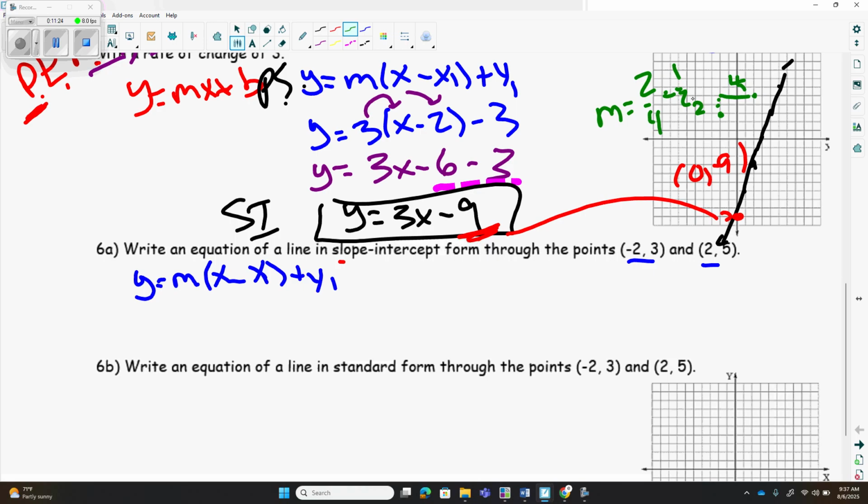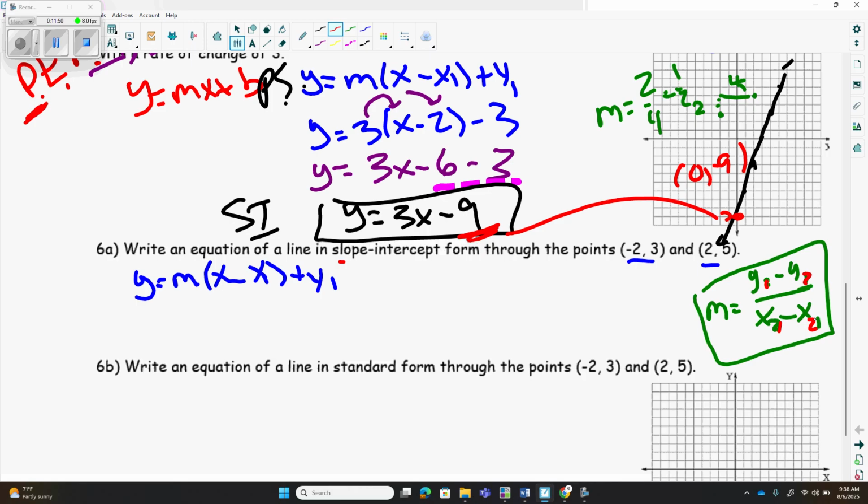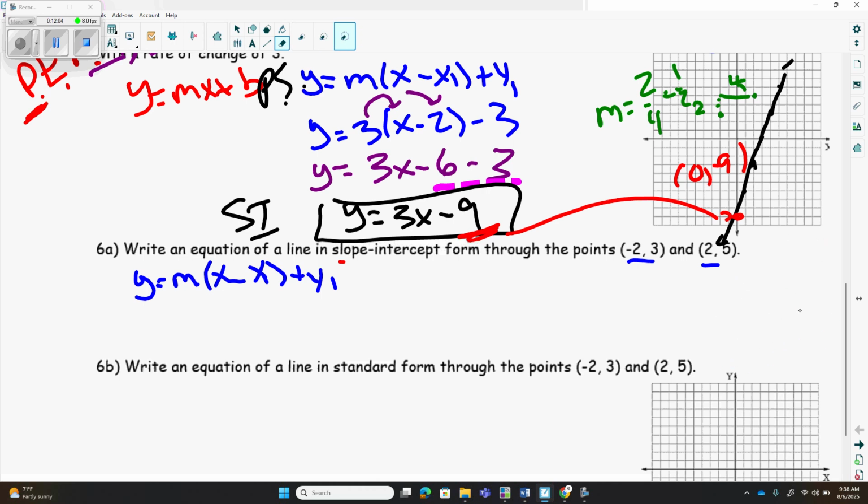Anybody else have another way? Yes. Yeah, so you can do the old formula, y2 minus y1 all over x2 minus x1. That works as well. Now, this is the way the formula is actually set up. It does not matter if you had your numbers like 1, 2, 1, 2. If you couldn't remember if it was 2, 1 or 1, 2, they just need to be consistent. You can't have 1, 2 on top and 2, 1 on the bottom. That switches them. But you can switch those around if you want to.